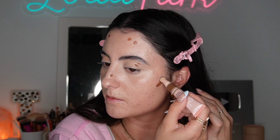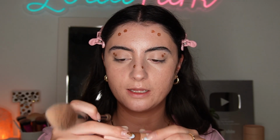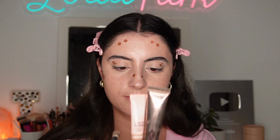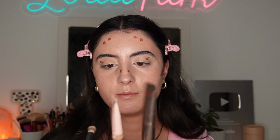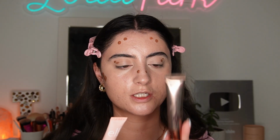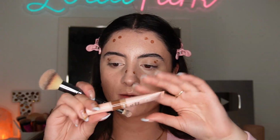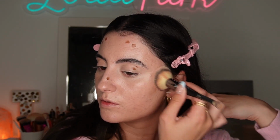Oh yeah. This might be a little dark for me, but we will see. I do like the size of these. I like the packaging. I love the applicator. They're a nice size. I will say, size comparison, they're a lot smaller than the Charlotte Tilbury tube, but I don't think they contain very much difference in product. Okay, so this is 12 milliliters and this is 10, so very similar in product size. It might be amazing for traveling. I'm actually going on a trip right after I film this, so we'll see how that works.